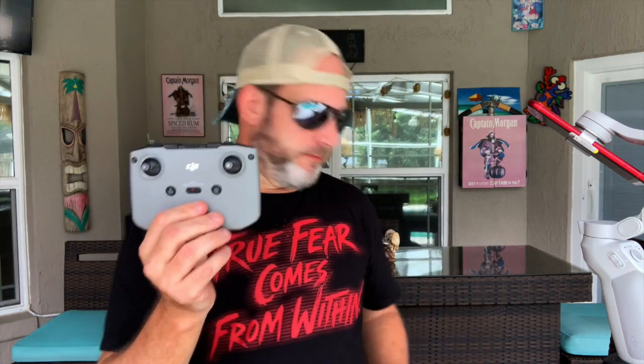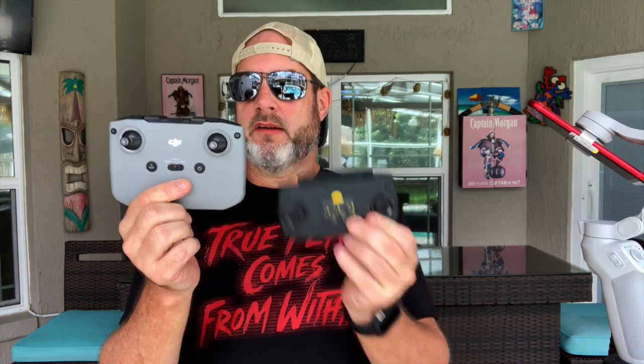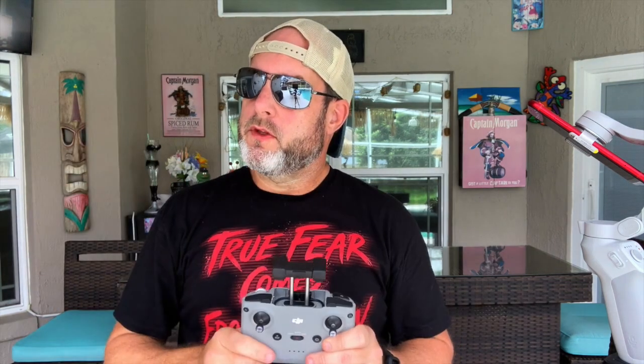The Mavic Air 2 comes along and they do it better. Now let's look at these two side by side. See the difference? The first thing people say is it's so much bigger and bulkier. Come on — it's not that big and not that heavy. It fits your hands so much better. You don't have your control screen down on the bottom here — rather it lives up top now. So your eyes aren't traveling all the way down to look at your control screen; they're only coming down this far. Pretty cool, right?